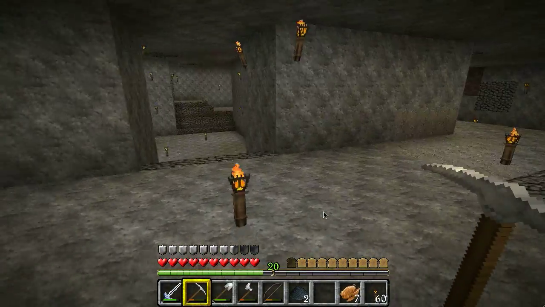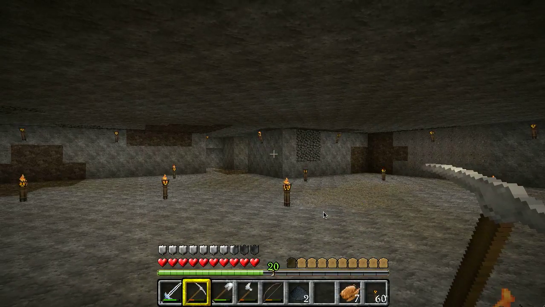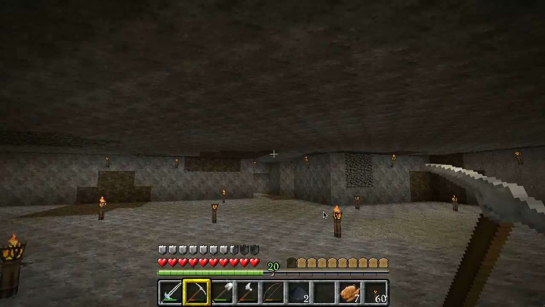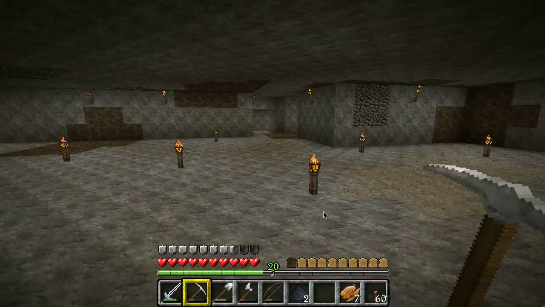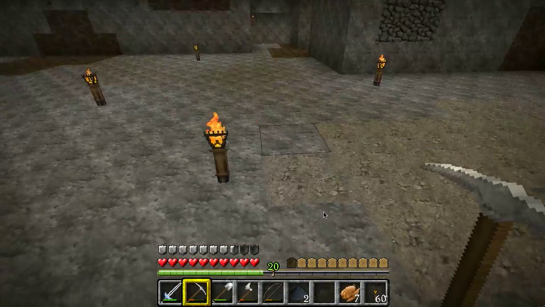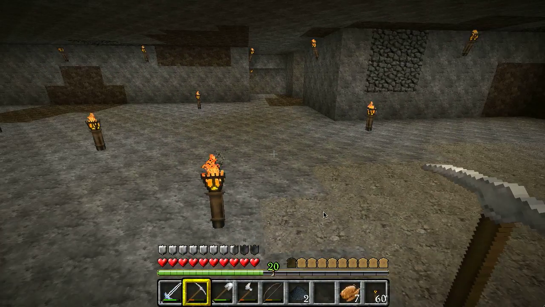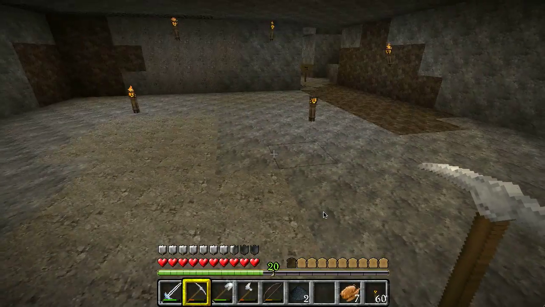Oh, I forgot to show this too. This area, I think I mentioned in my last video. I said that this area I wanted to clean out because there was this giant wall here, and it was kind of like a square slab of granite and or stone.